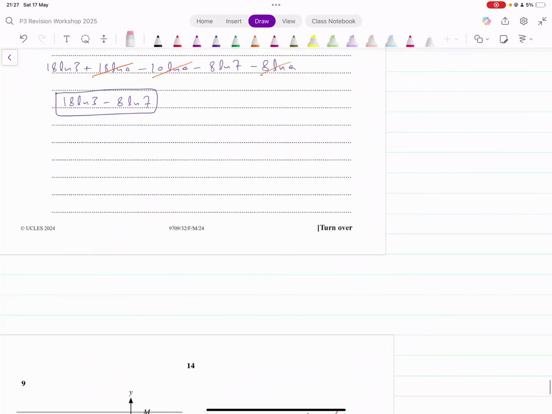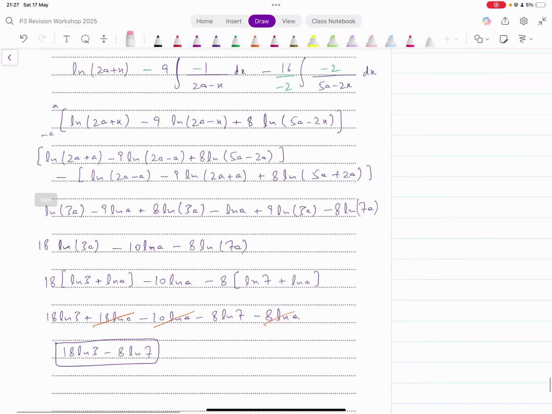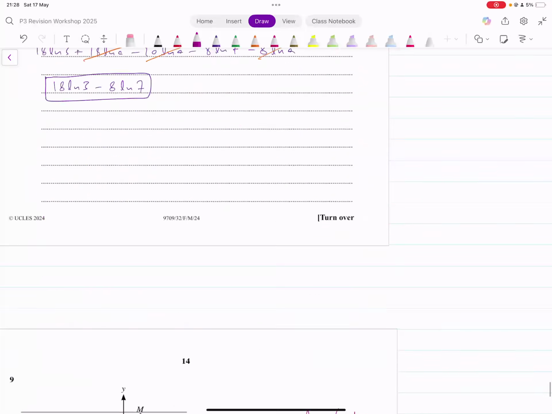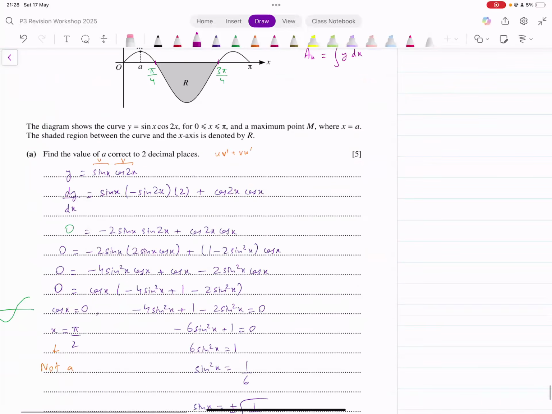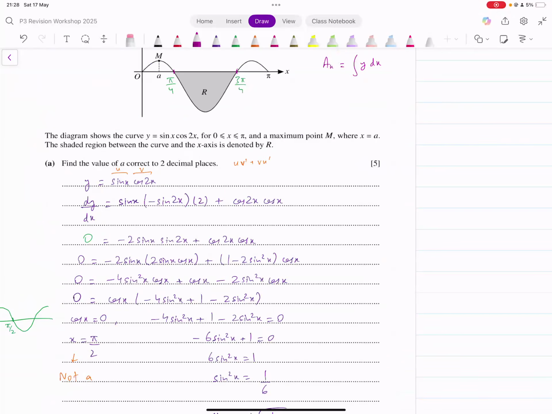So you need to be very good at using the laws of logarithms here as well. Volume questions, they do come, but in paper 3, they're very rare. Mostly you get area questions, but volume questions do come sometimes as well, as in they are part of the syllabus. But in recent questions, you won't find many of them. It's mostly area that's tested in paper 3. But volume is indeed part of the syllabus.